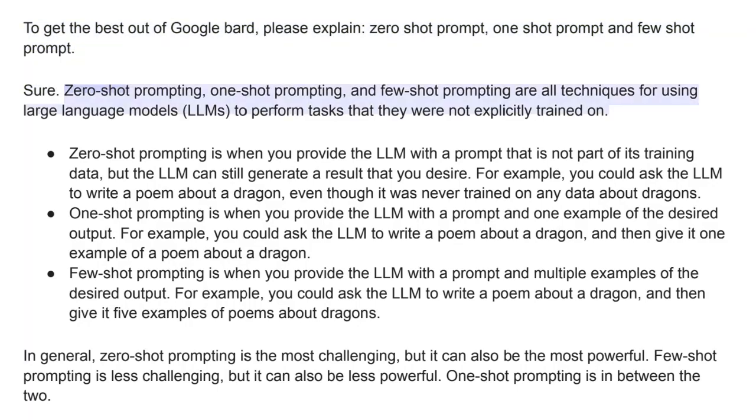Sure. Zero-shot prompting, one-shot prompting, and few-shot prompting are all techniques for using large language models, LLMs, to perform tasks that they were not explicitly trained on. Zero-shot prompting is when you provide the LLM with a prompt that is not part of its training data, but the LLM can still generate a result that you desire. For example, you could ask the LLM to write a poem about a dragon, even though it was never trained on any data about dragons.